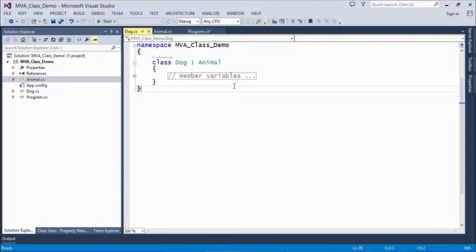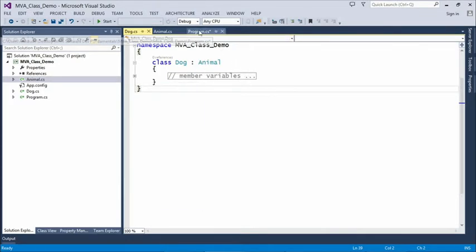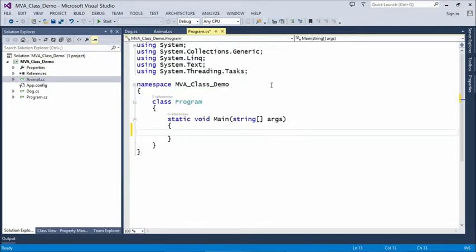I find that very hard to say fast, C# syntax. But this is the way C# handles inheritance: give me the name of the class you're going to create, put a colon in there, and tell me the class you want to inherit from. The reason I did it this way and commented everything out in dog was because, as we start to implement this in code, we're going to use a feature present in Visual Studio that's known as IntelliSense.